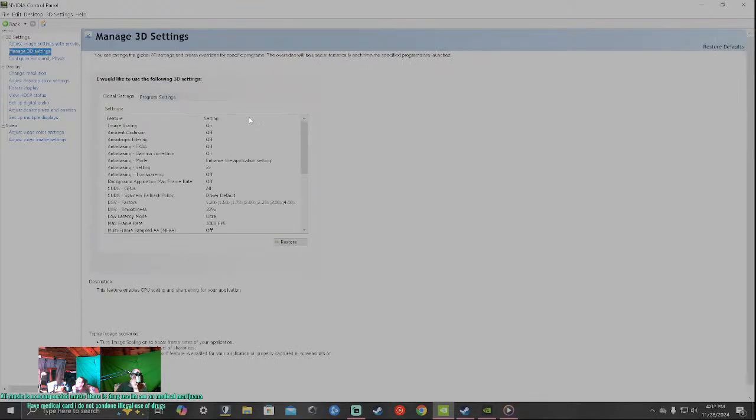Once you're done, you're going to come down to your image scaling. You want that on. The next one you want off. Now, some people might have more, depending on your updates, because you can change these by getting updates from online.